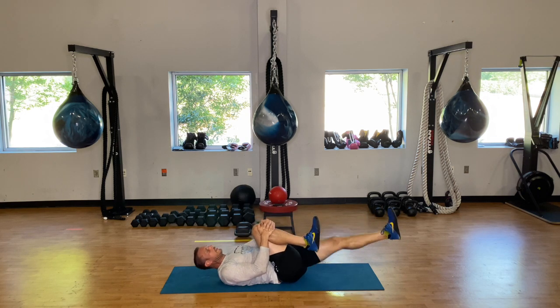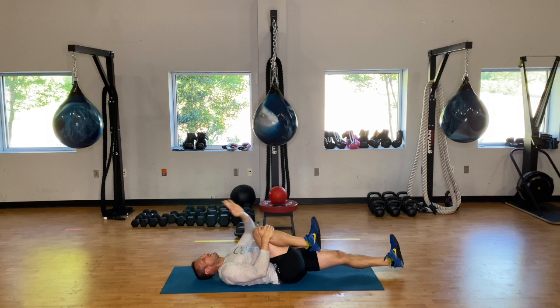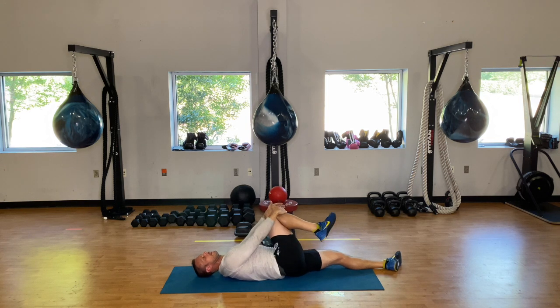Grab that right knee, straighten the left leg out. Flexing those toes back towards you. Take your left hand outside that right knee, drop it to the left side. Looking out over your right shoulder, right hand. About 5 deep breaths here. Every time you exhale, try to relax and let that knee get closer and closer to the ground. Once you're done with those 5 breaths, bring everything back in.